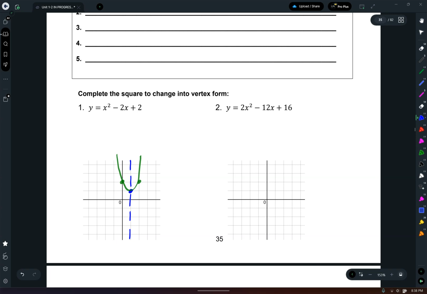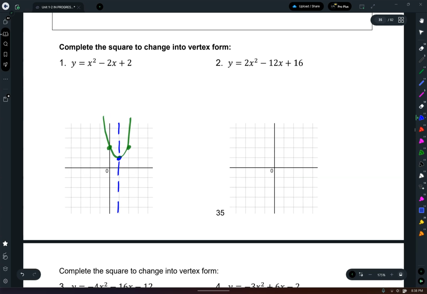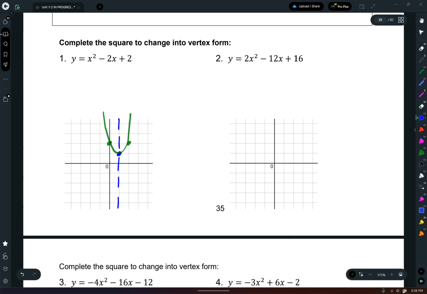Okay, so vertex form means instead of x squared minus 2x plus 2, I want this to look like some parenthesis squared. Okay, so I know this is going to be an x. I always know that the sign in there is going to match this sign, so I'm going to bring down the minus. And I bet you remember even this, that whatever the number on the x is, you take half of it to put into your parenthesis. Okay, now here's the thing.